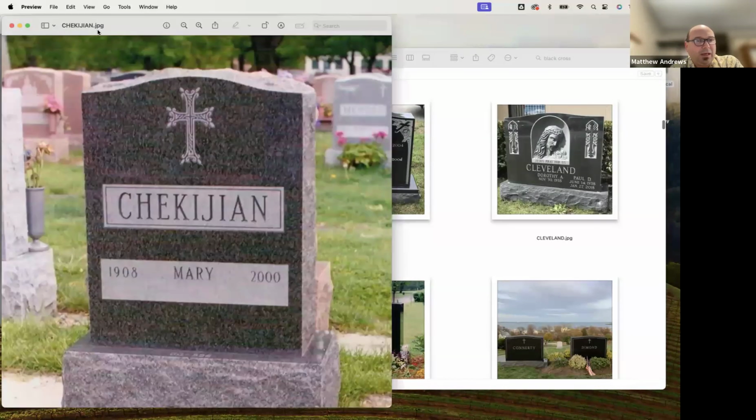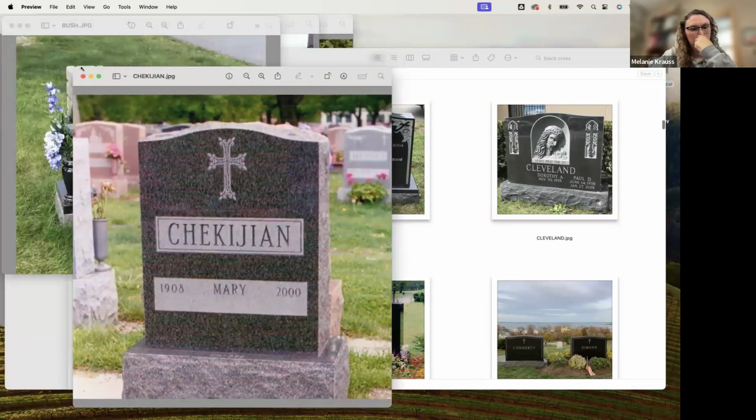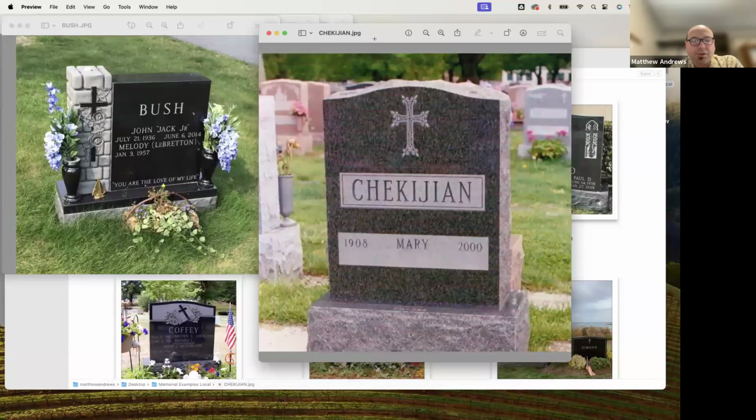This one here shows one thing that's a little different. The contrast on the photo isn't the best, but it shows that you can do the family name and the name in a panel. Some people think this is easier to read, but it can be done either way.